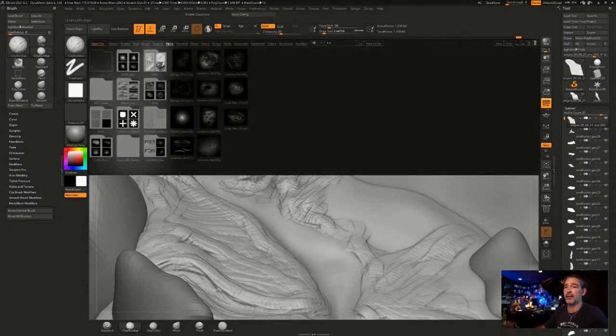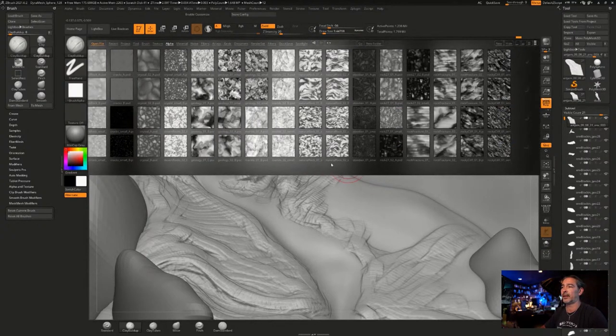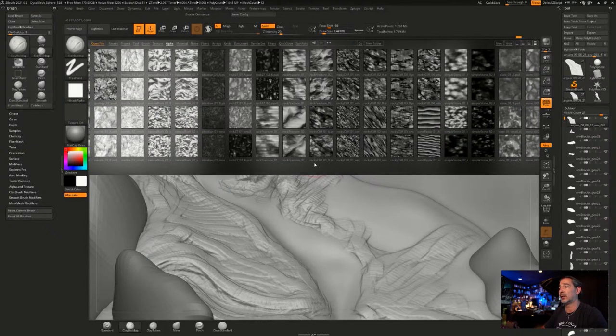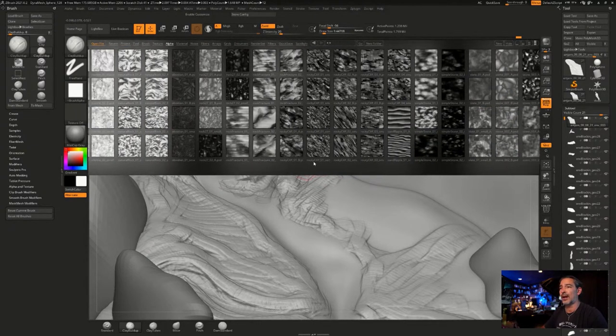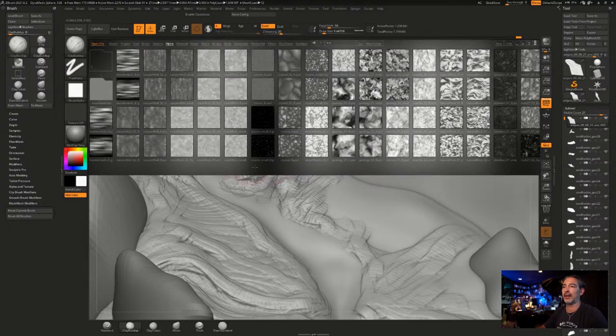And then I've got these kind of alphas that are really useful for detailing different types of rocky shapes, whether it's things that are layered like sandstone, things that are cracked, things that are fractured. And so these are all things that I'll end up using once I block out the original sculpt. I don't want to get into alphas now. I'm just dealing with overall form and overall shapes.